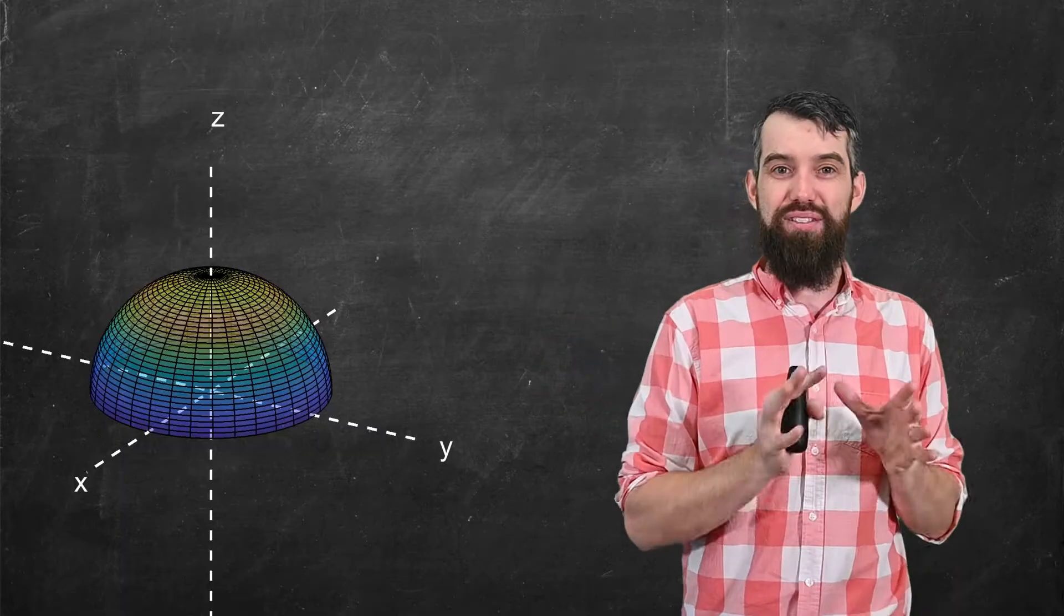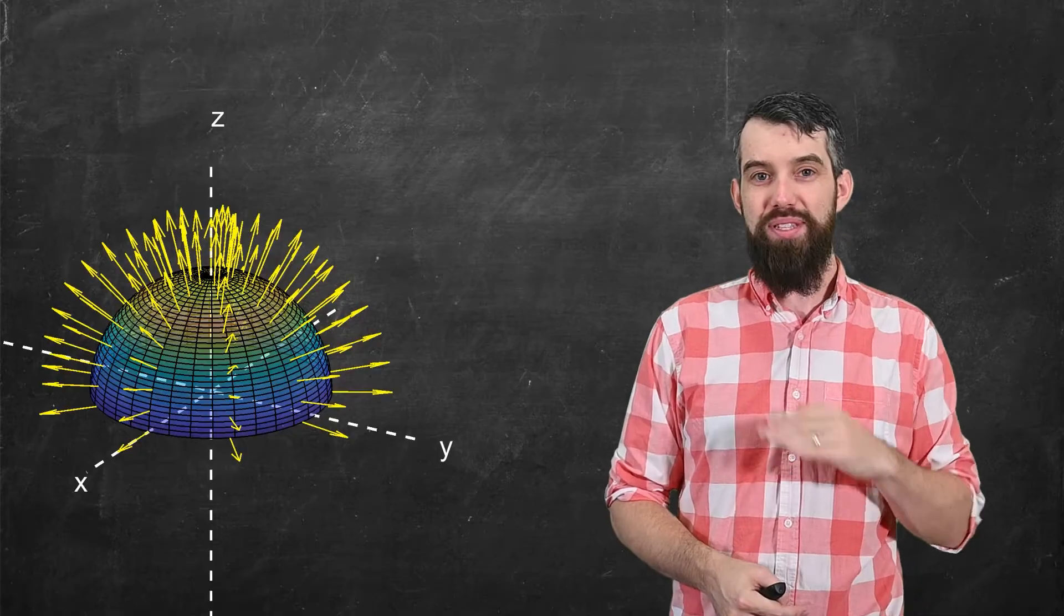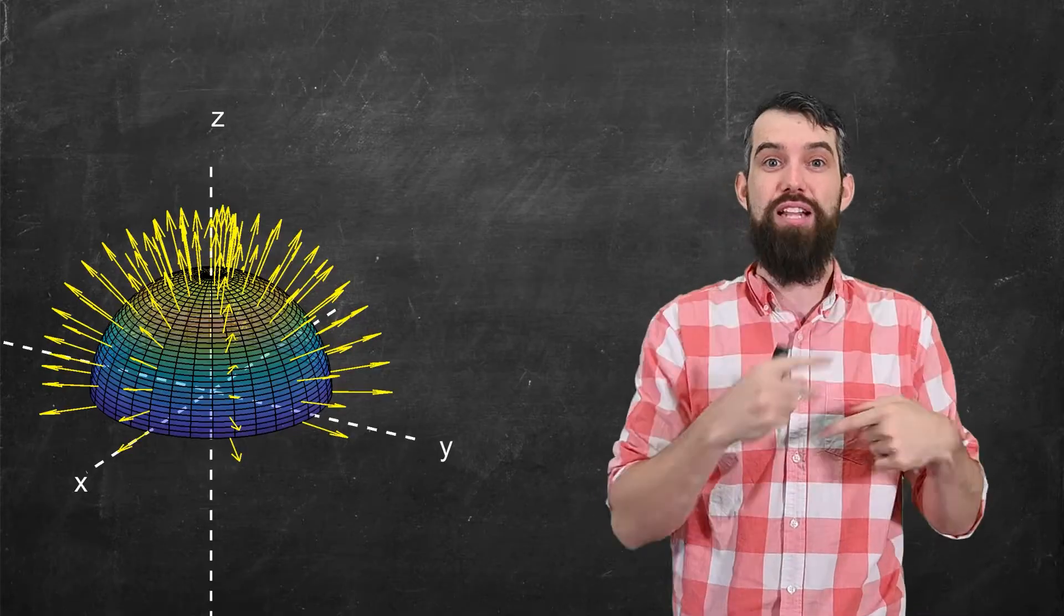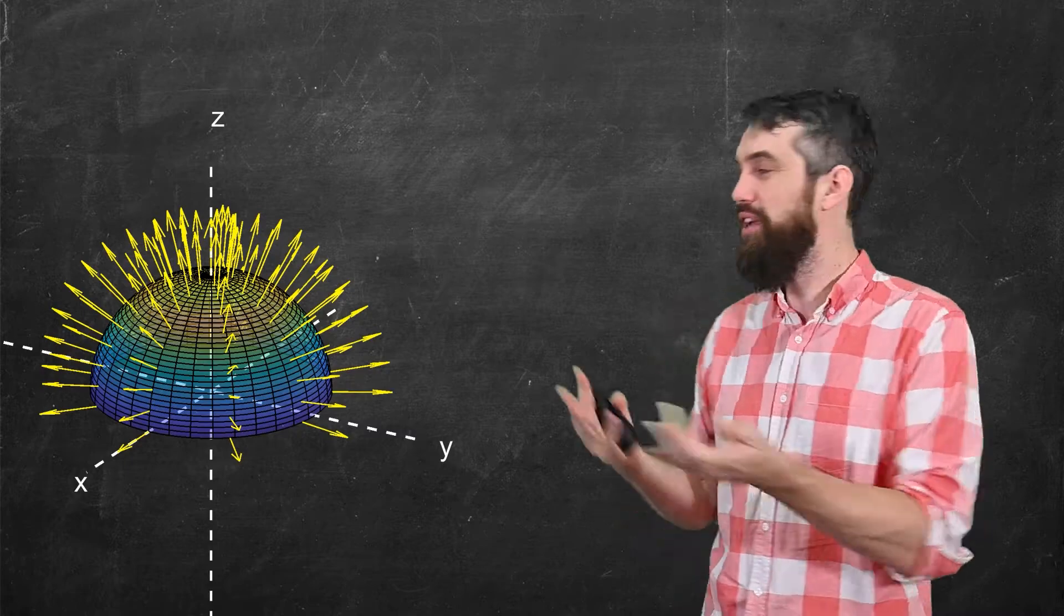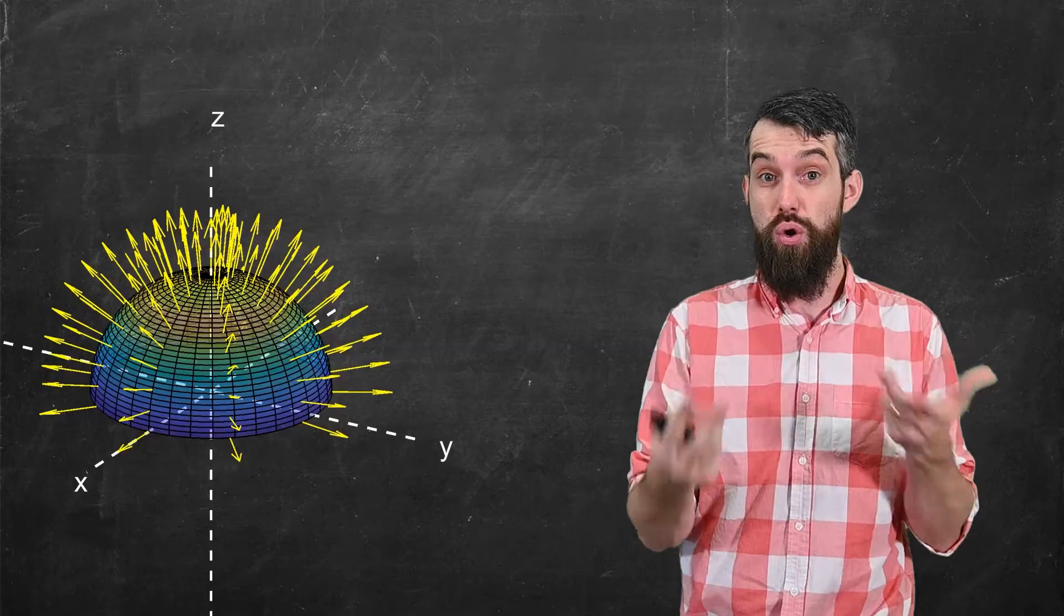Along this half sphere, I could put up a field of normal vectors. So what I'm saying is that at any point along some surface, I can create a normal vector. That's what the yellow vector is. And I told the computer to plot a bunch of those. But the idea is at any point, there is a normal vector.